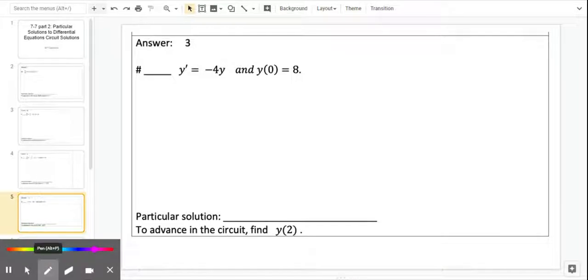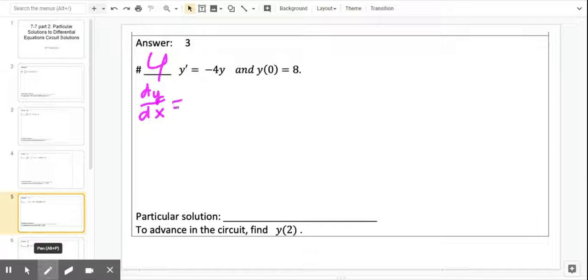So now that we're here, this is number 4, I'm pretty sure. Yep, we're on number 4 now. So number 4. So this gives us a y prime. That's okay. I'm just going to rewrite it as dy dx. Could be a t, could be an x, doesn't matter. But let's make this a function of x.